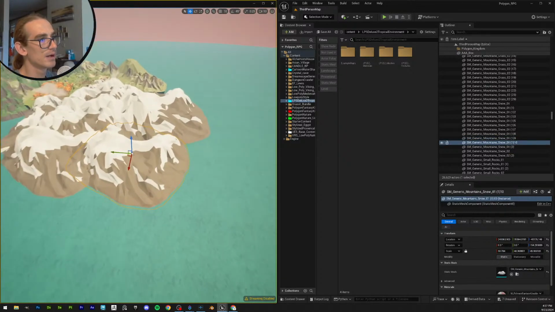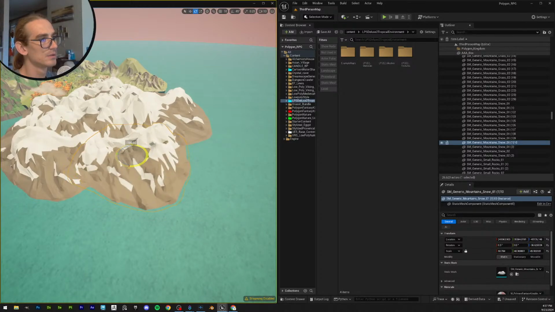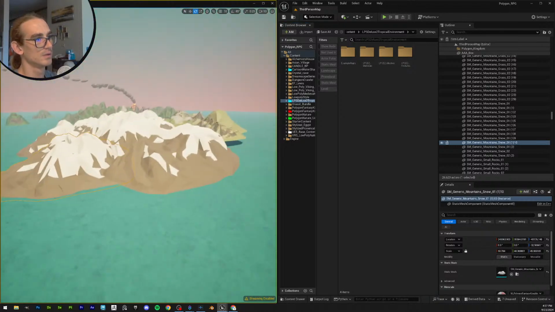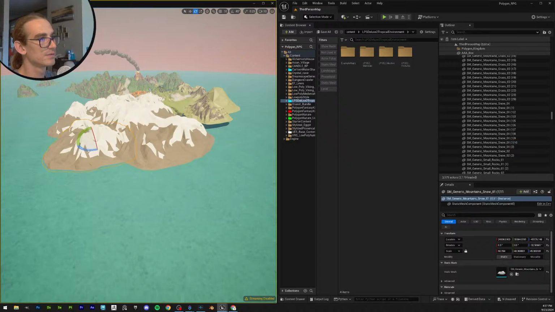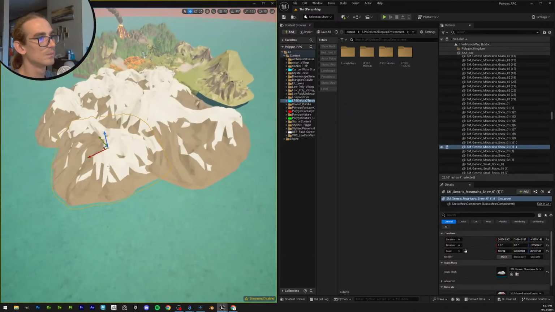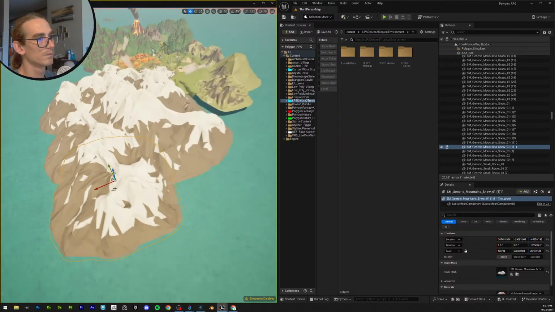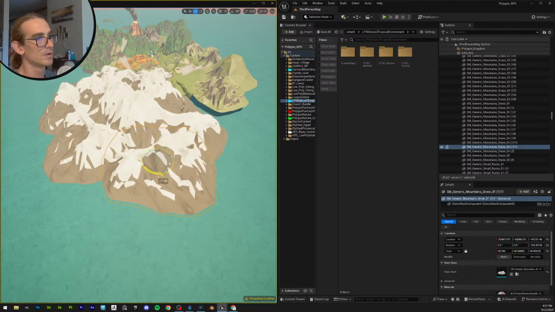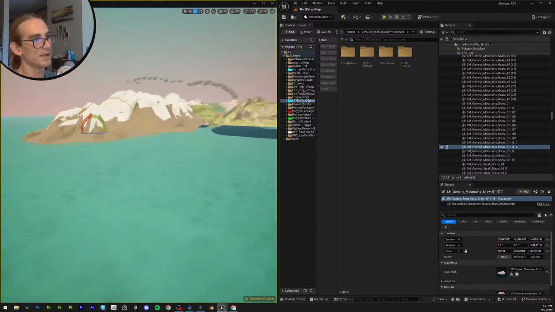And then I will figure out how to deal with this stuff. It's gonna look very nice.